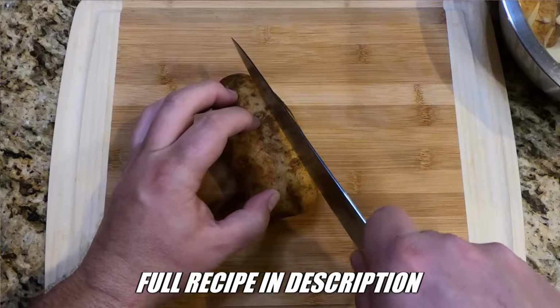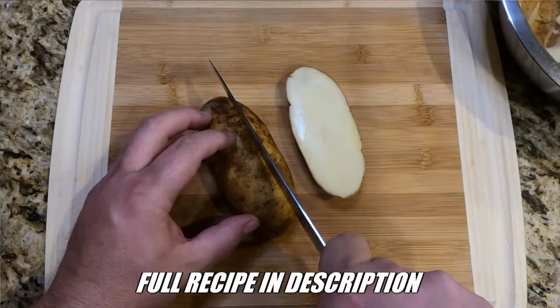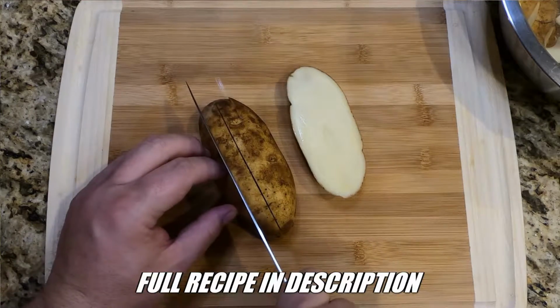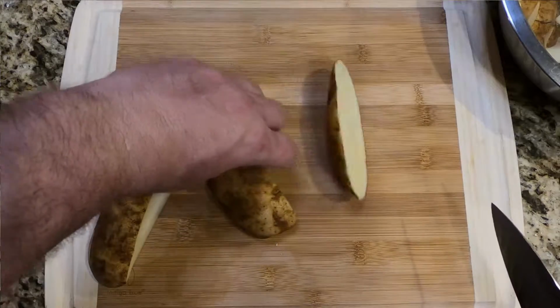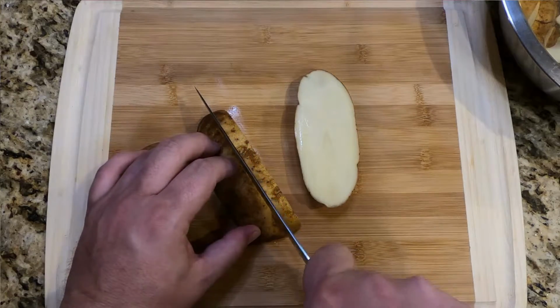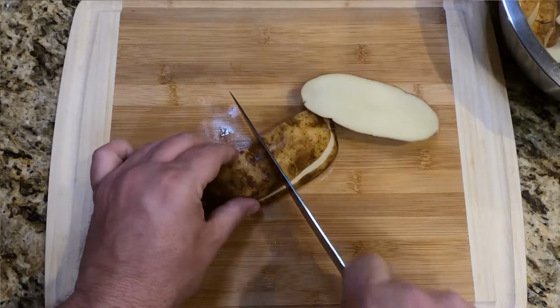I got 4 large russet potatoes, comes in at just under 3 pounds. And what we're going to do is cut one cheek off about 1/2 inch, then flip it onto that cut side. I'm going to cut 1/2 inch planks, I guess. And then I'm going to cut those into 1/2 inch logs. I guess we're going from planks to logs. Are we talking wood here? I don't know. So we're going to cut them 1/2 inch by 1/2 inch.